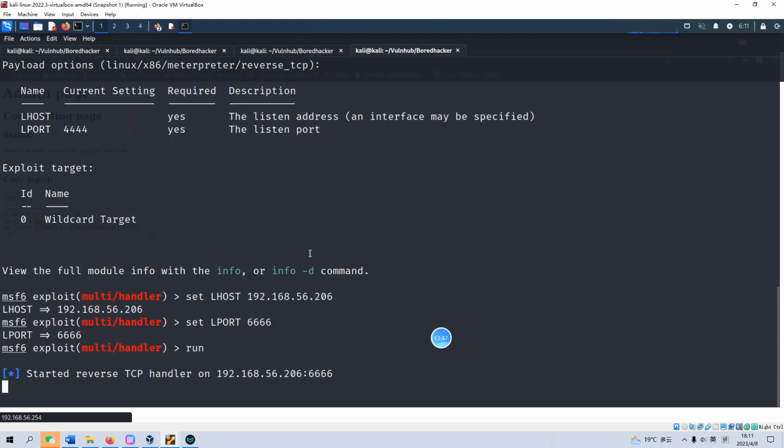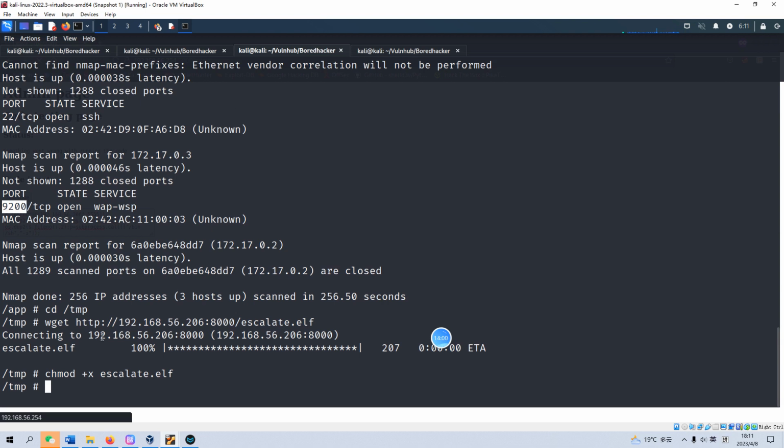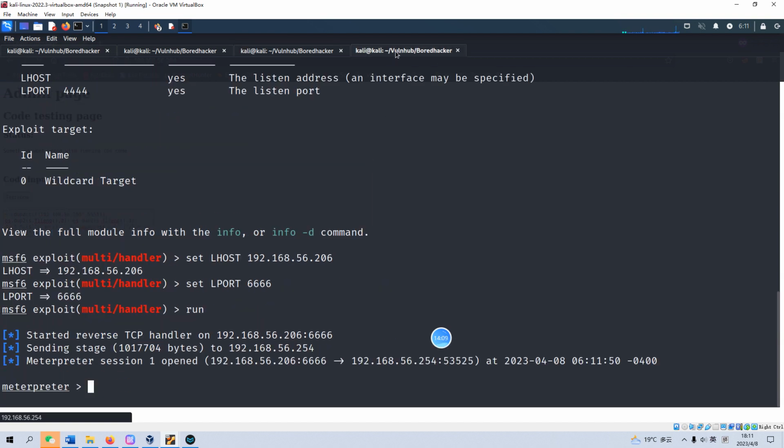This will start a reverse TCP handler and wait for the returned connection from the target. From here, we can run escalate ELF. Okay, no problem.